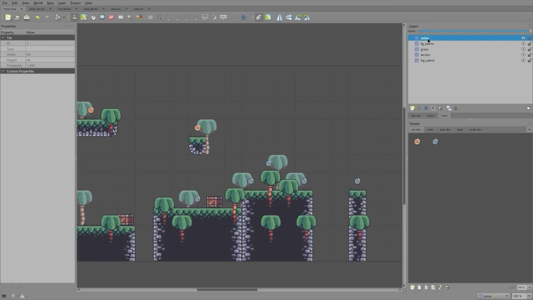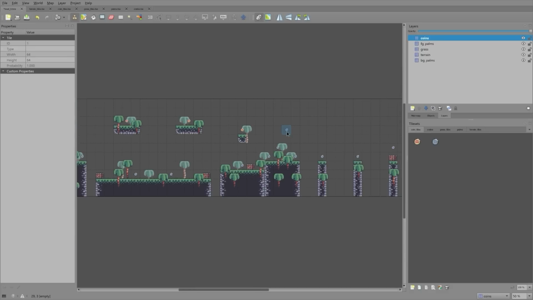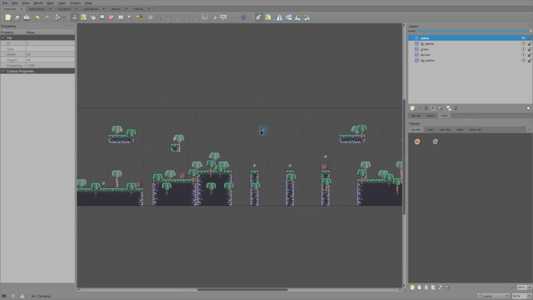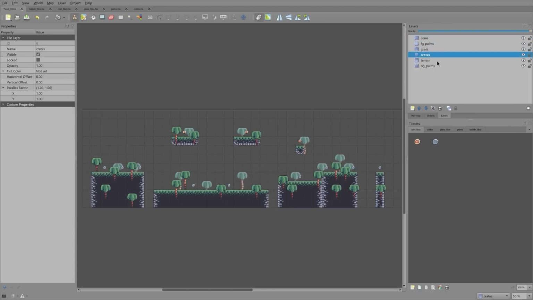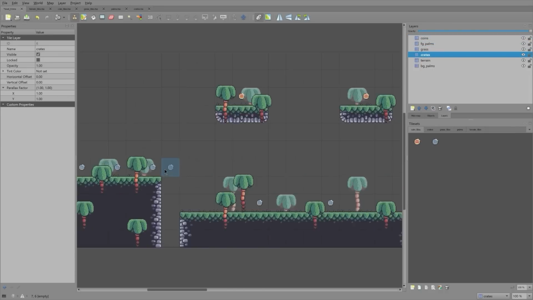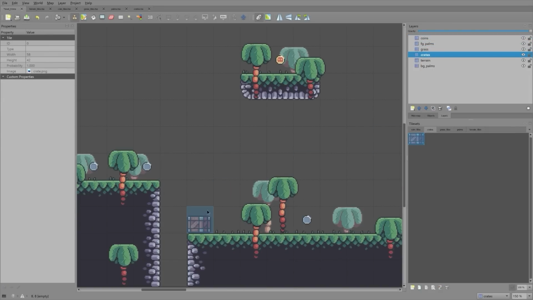And now I realized I did make a mistake, because we have not created a new layer for the crates, which, well, would cause problems later on. So I pressed Ctrl Z a couple of times to remove all of the crates. It's really a very easy mistake to make. I want to create a new tile layer and call it crates. And this I want to be behind the grass. And well, now let's do all of this again.